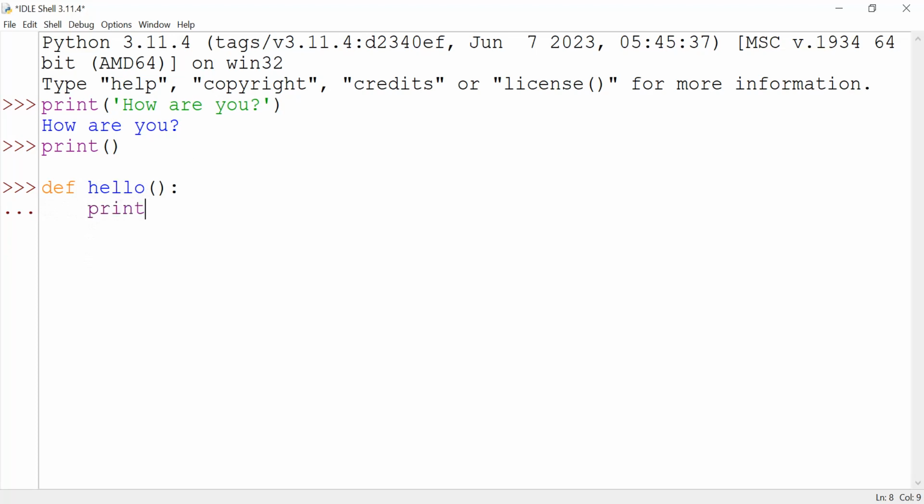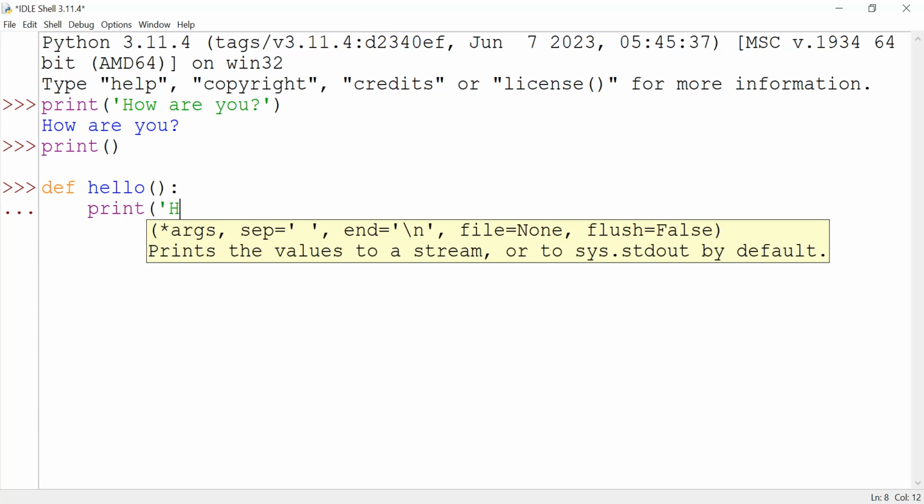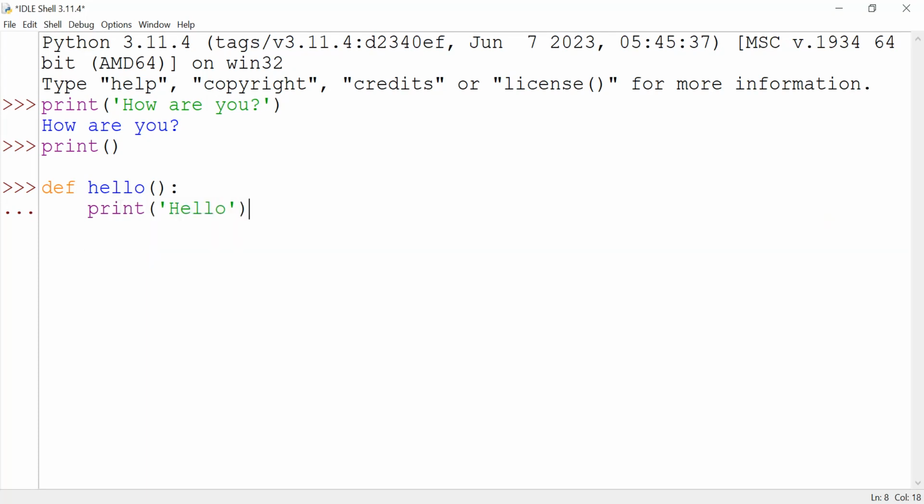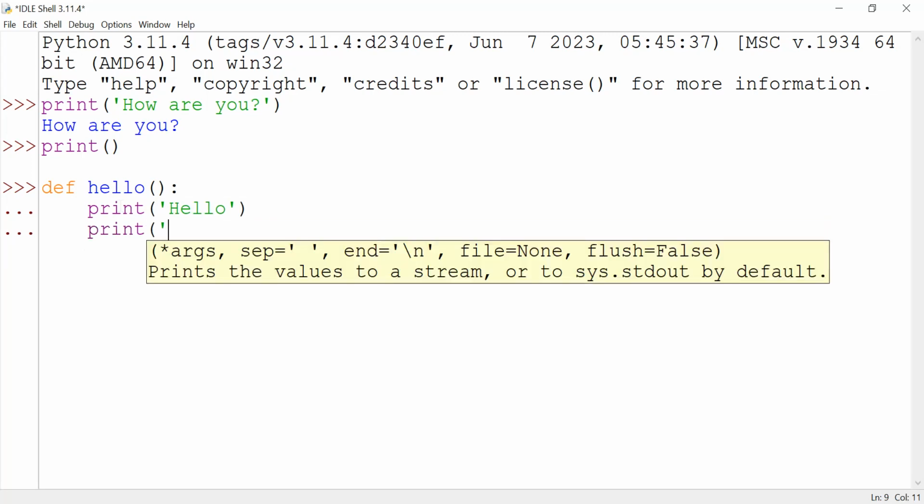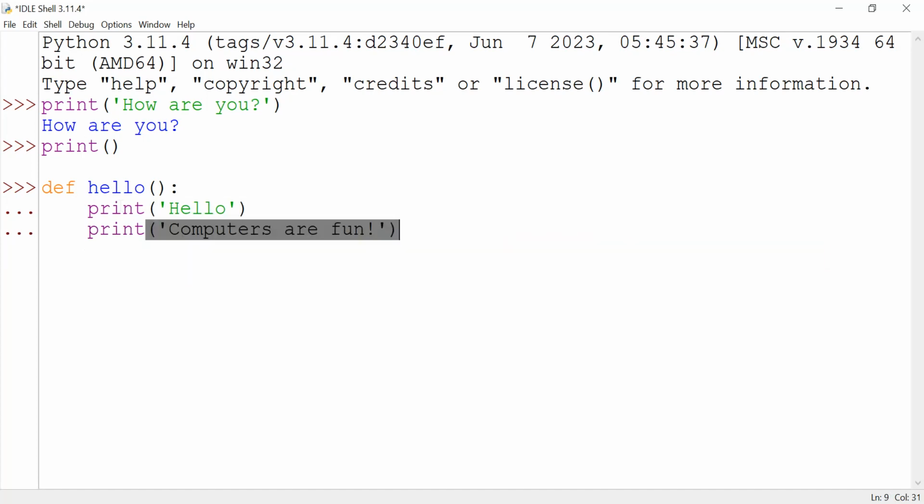So I want to say hello, and I want to say computers are fun. And when I press enter, it's expecting me maybe to type something else, but I want to finish my definition of hello.